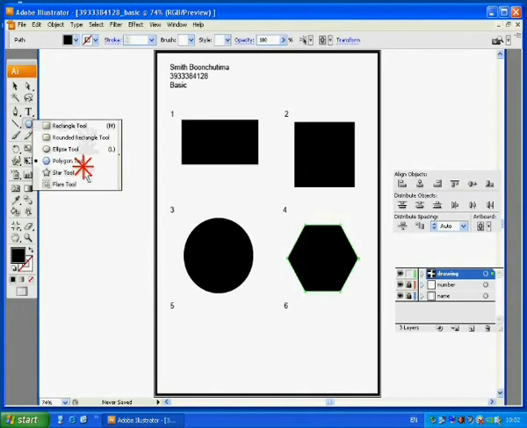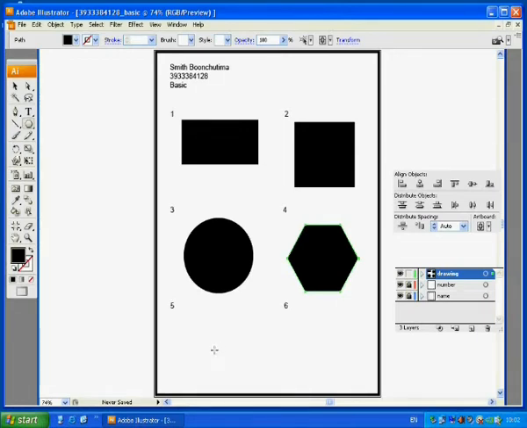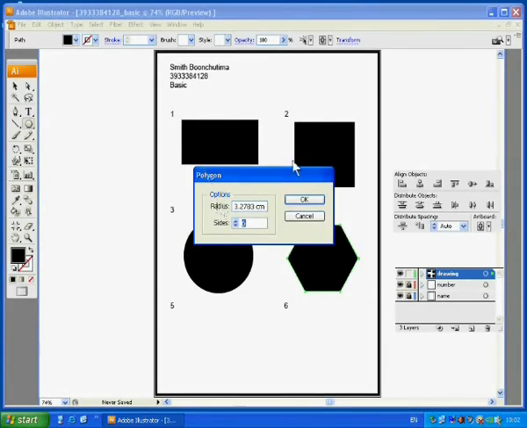Then we'll use the polygon tool again, but this time we will create a triangle. To draw a triangle, use the polygon tool, but instead of dragging, we just click on the area. Just click one time on the area. Then a window will pop up and ask you some questions. This is where we fix the number of sides of your polygon.